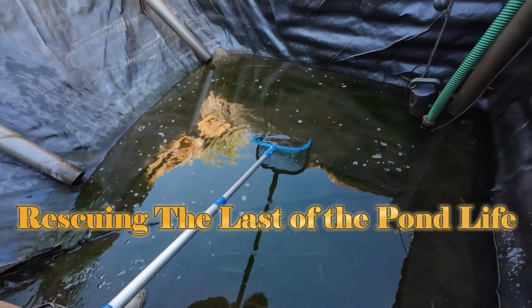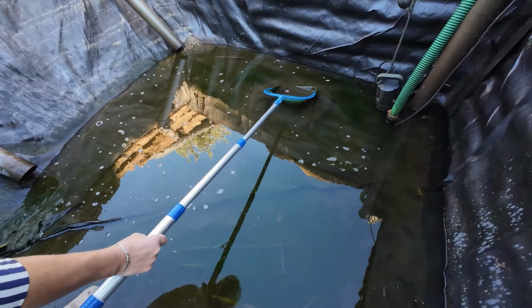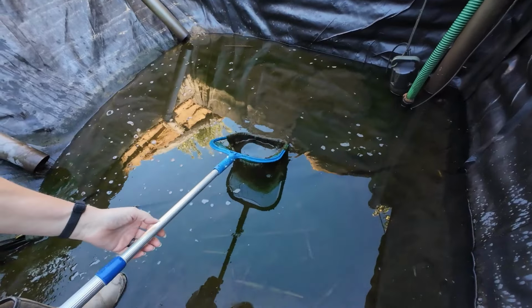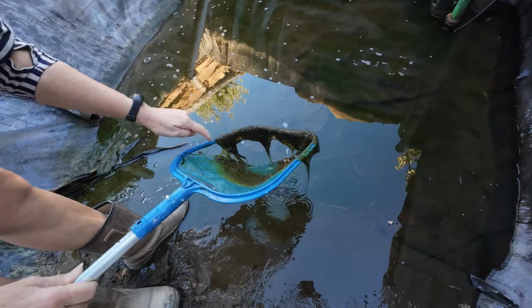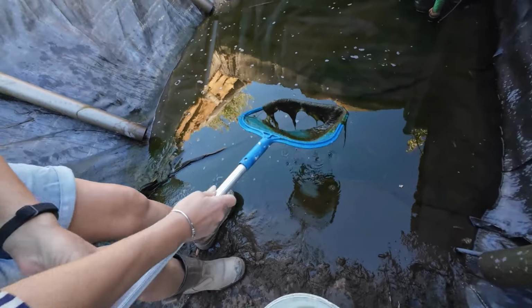And on that note, let's go and do something else. So we're trying to get rid of the algae that's formed in the bottom of this for the last couple of days. What have you got in there? Let's say, unfortunately, this net. Is that something there? Yeah, it's a stick.